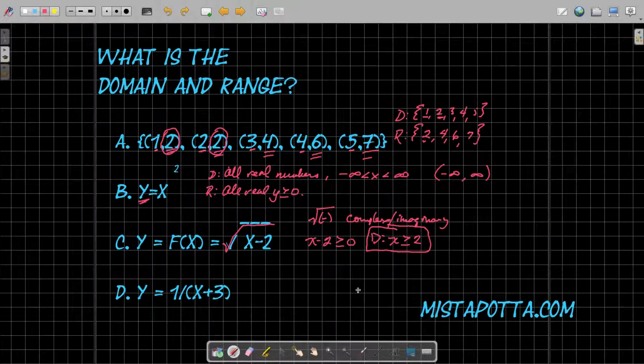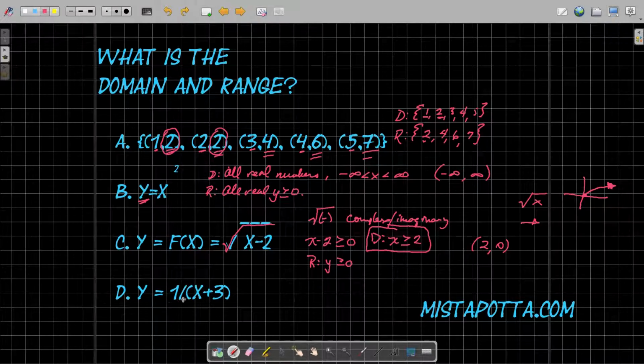Now, if you're familiar with when we were talking about parent functions, this is really the square root of x function just translated 2 units to the right. And my graph, remember, looks like this normally. It starts at 0 and it is an increasing function. It's never negative. It's going to slowly rise up. Whenever I take the square root of something, I'm not going to get a negative number out of it. So my range is going to be y greater than or equal to 0. And again, y could be equal to 0 because the point (2, 0) is on this function.